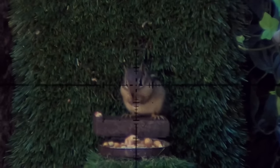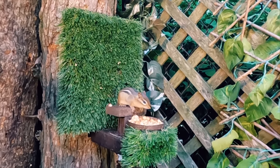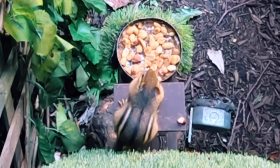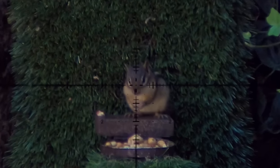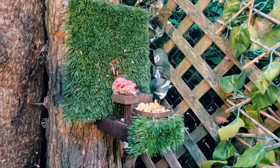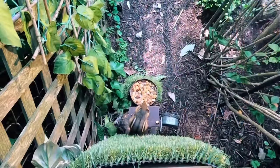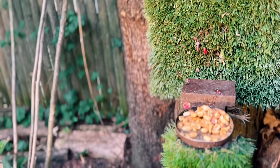As promised, here is that 9mm vs. chipmunk shot I've been teasing — it's a little summer flashback. I actually found this shot on a GoPro SD card sitting in my backpack, but better late than never. Their skulls are actually a lot thinner, resulting in something slightly more than a flesh wound. Now that is about as humane as it gets. Graphic, sure, but that's reality. As you know, this channel is always about education, as I showcase a humane and safe alternative for pest control.